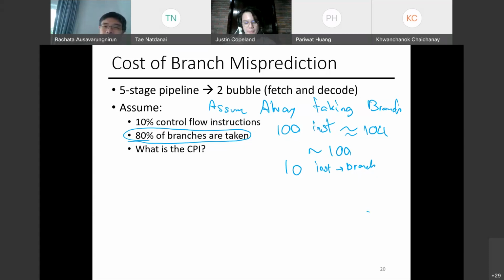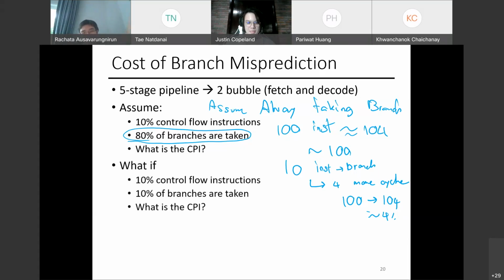Two of them, right? So you're wasting 4 more cycles. So basically you're changing from, instead of 100 cycles, you go to 104, right? So you're at about 4% slowing down, which seems okay for now. It's like 4% slower, it's okay. Well, actually, in fact, it's not okay, right? That's actually almost 1 generation of processor. But let's assume 4% is okay.